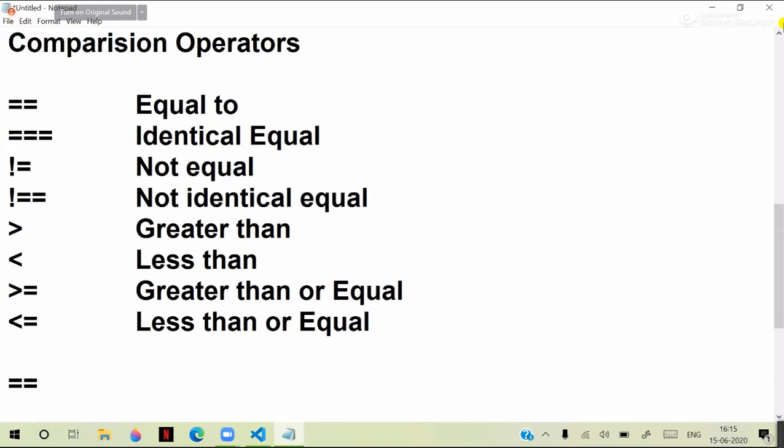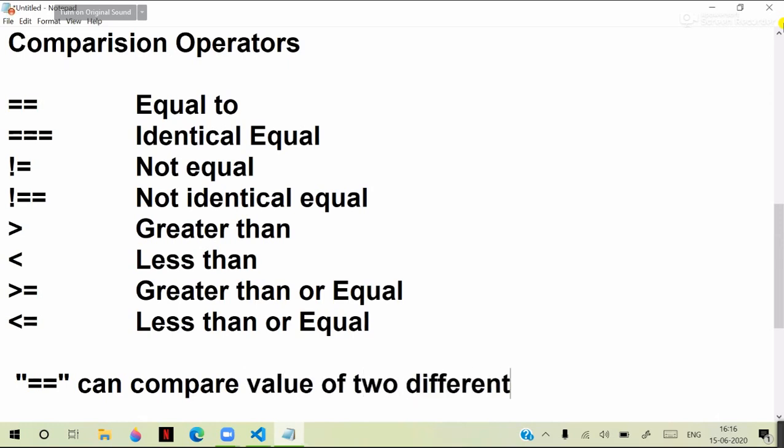Double equal, this is the operator, equal equal, can compare values of two different types.